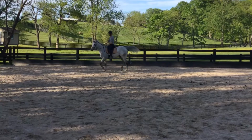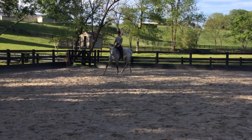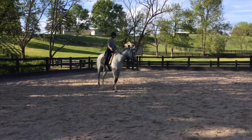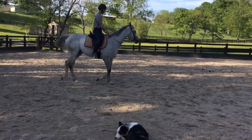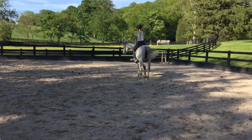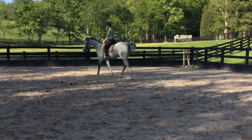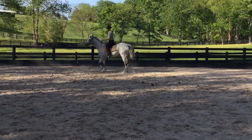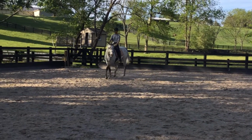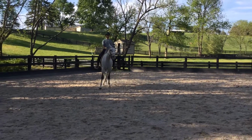At this point, I'm going to let her take whatever speed trot she's comfortable with. This might, on other horses, be pretty forward and speedy with a high tempo. That'd be fine. Don't be afraid of the movement. We can fix it more later. Right now, it's just good experience forward, guiding the balance. Good.